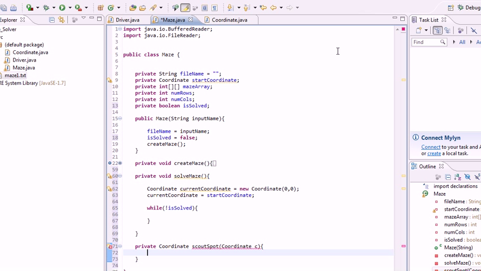Alright, so what do we know? We need to look north, east, south, west. So, I'm going to first do, what do I want to return? Let's just say look north. Actually, sorry, I'm going to write these.